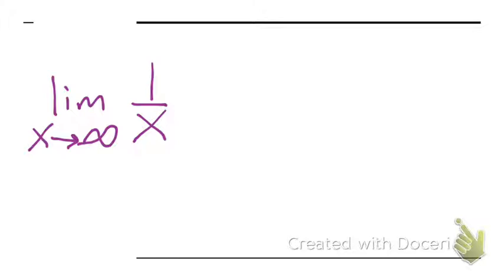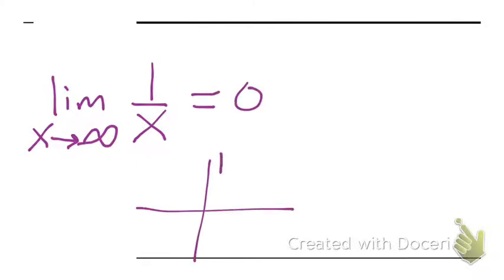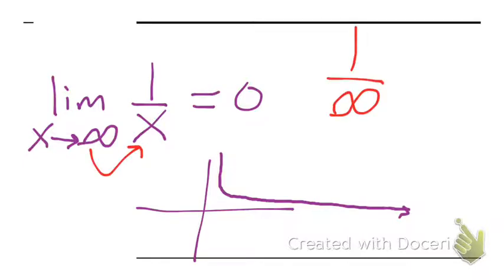All right, so the limit as x approaches infinity of 1 over x is equal to 0. So what the heck does that mean? Well, if we look at a graph of 1 over x, we can see that as x approaches infinity, y gets closer and closer to 0. That's pretty much what it means. Now you could evaluate it by substituting in infinity for x, plugging that in right there. Now if we think about it, does that equal 0? Well, we're going to say it does.